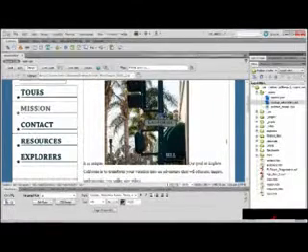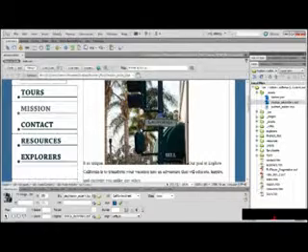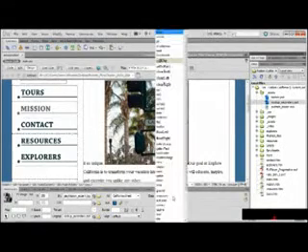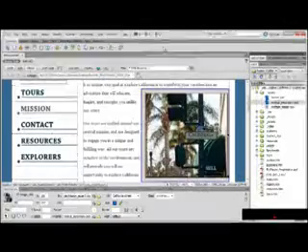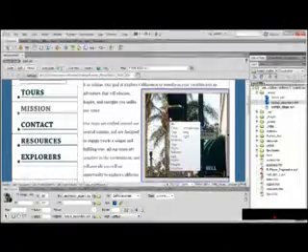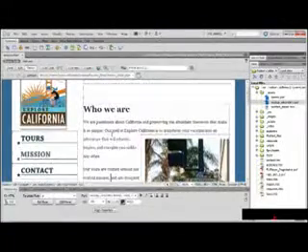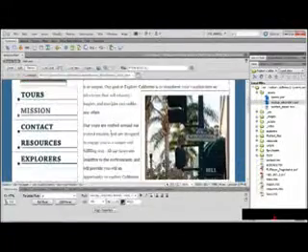Now, we need to go ahead and make sure the image is aligned to the right-hand side, so I'm going to select the graphic, and using the class pull-down menu, I'm going to choose Article Image from the class, and that's going to align it and position it where we want that image to be. Okay, well, that looks pretty good. Not a bad little workflow.